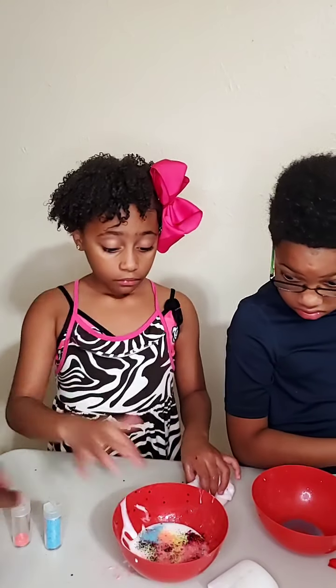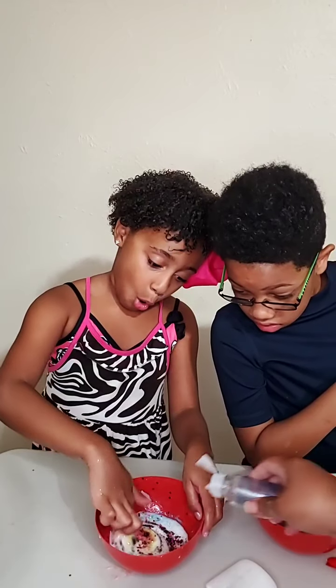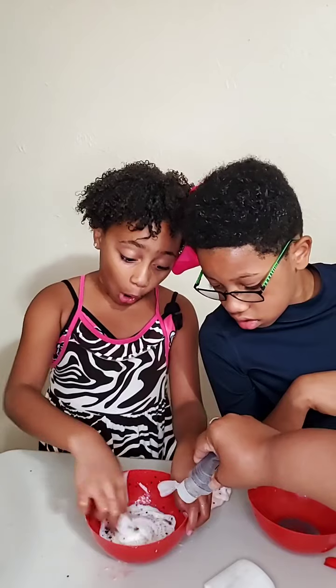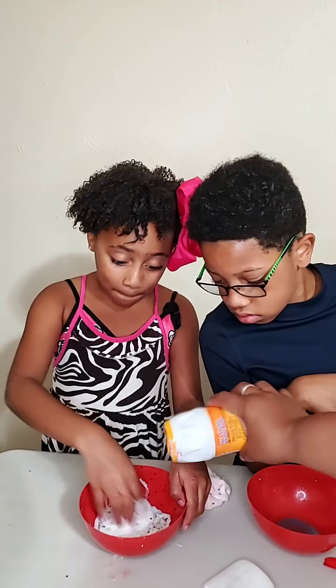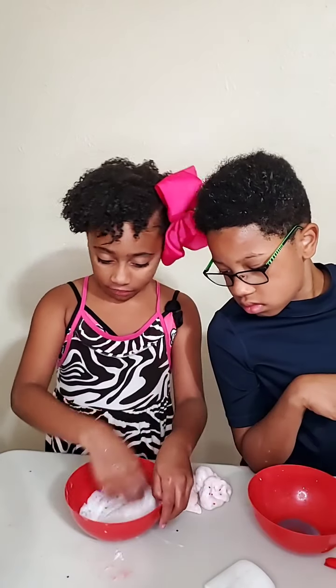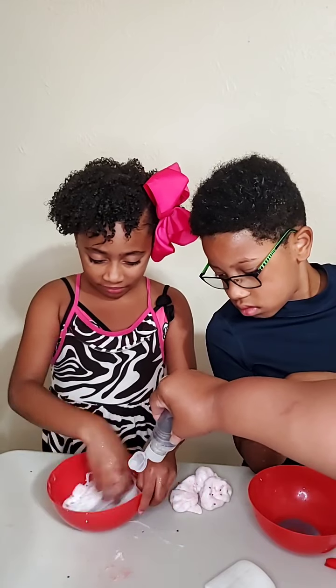Now I'm going to give you some activator. Use your two fingers and stir. I'm going to squeeze the activator in there. Oh my goodness. Mom, she needs more. I know, I'm going to give it to her in a minute. I've never put baking soda in slime before. I think that's enough. Keep stirring.